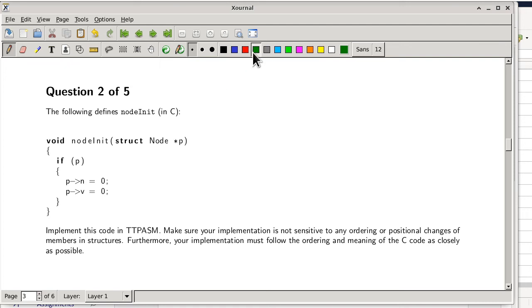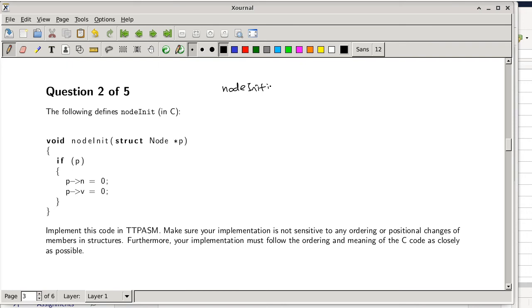So the assembly code is going to start with node init, because that's the entry point. So the name of the subroutine becomes the label of the entry point. And I'm going to define some labels. Now, you do not have to do that. If you say I can maintain the position of a register on the stack and I can just use that, that's fine.